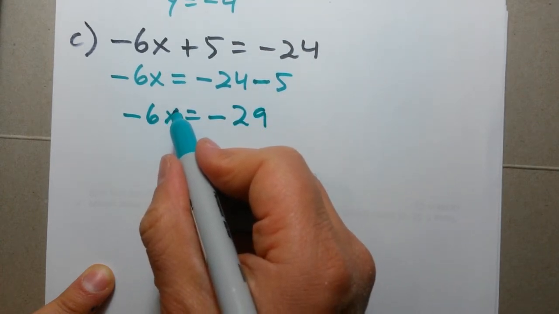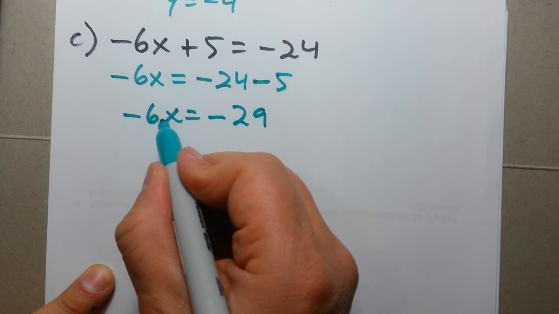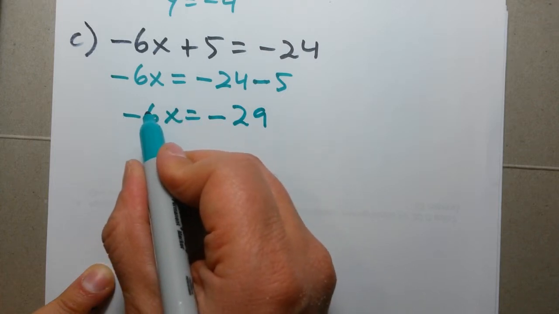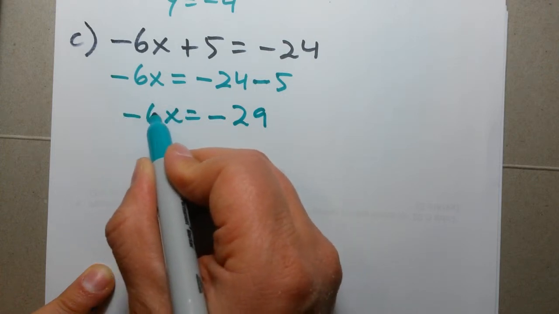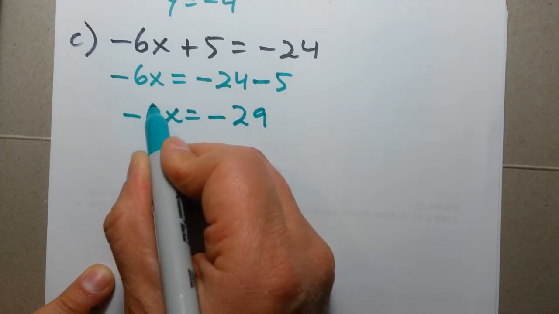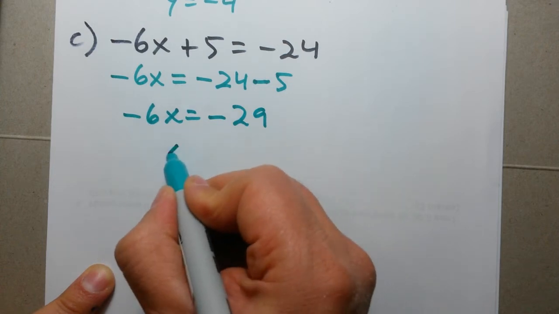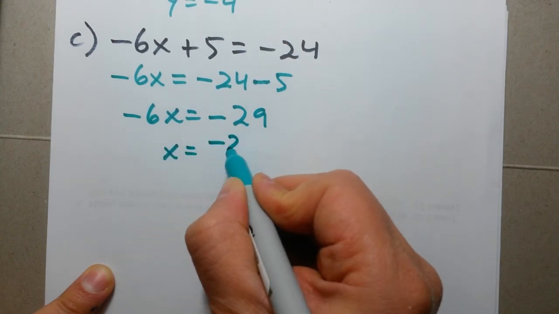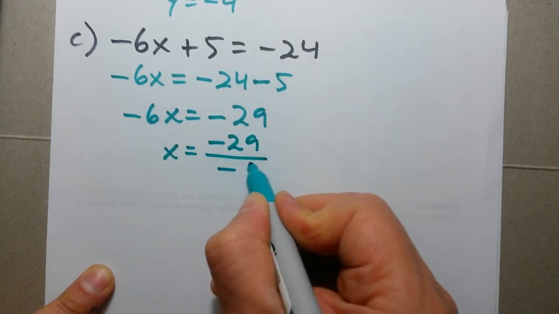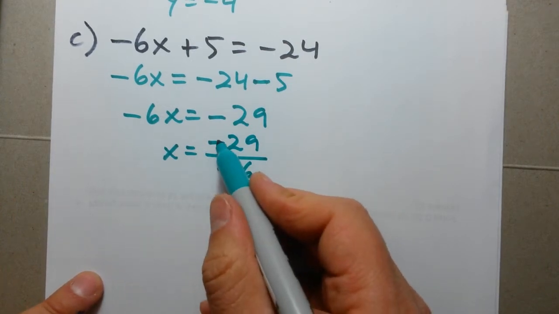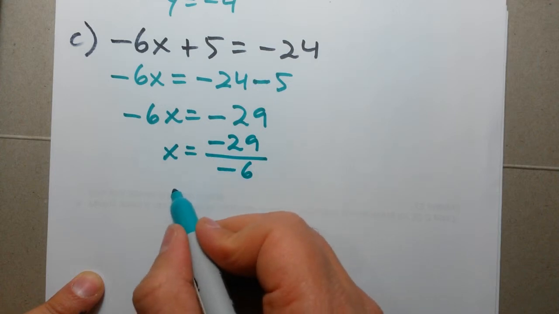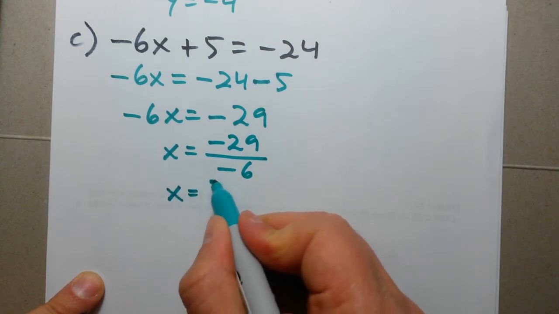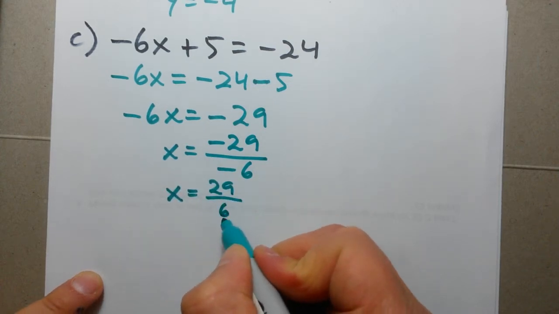And now we need to isolate the x. We have a minus 6 times x. So remember, it's not just the 6 times x, it's minus 6 that is multiplying x. So if the minus 6 is multiplying here, the minus 6 should be dividing on the other side. So we get x equals minus 29 over minus 6. And then minus and minus in division is very similar: the two minuses would become a plus, so this would be our answer, 29/6.